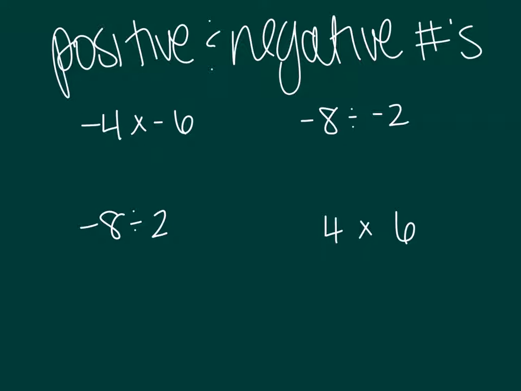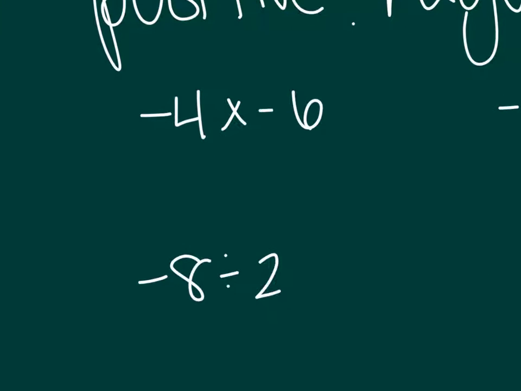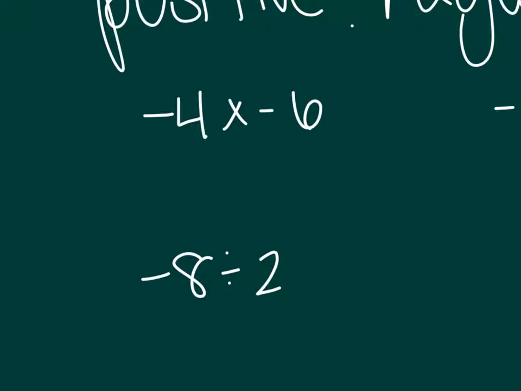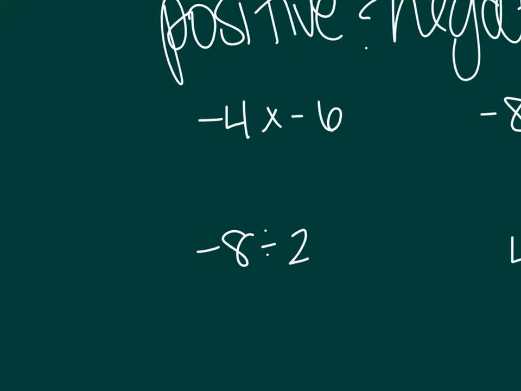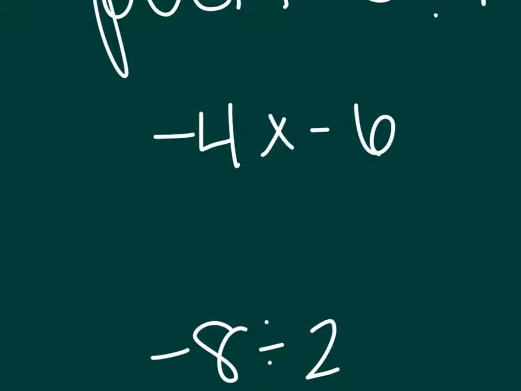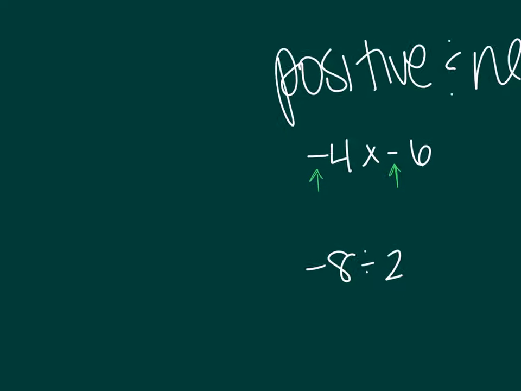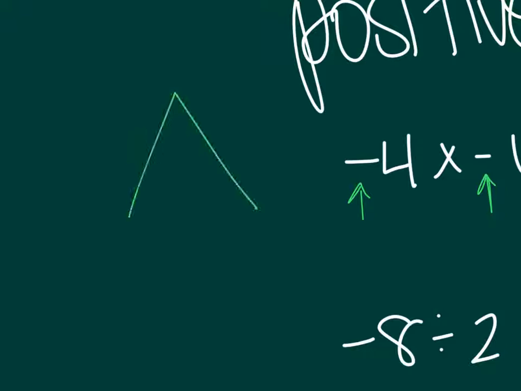Okay, so now we're going to be talking about just multiplying and dividing positive and negative numbers. Multiplying and dividing positive and negative numbers are the same thing as multiplying just positive numbers, except all you have to do is pay attention to the sign and what each number sign has been applied to. So if we think about it, we're going to go back to the triangle.